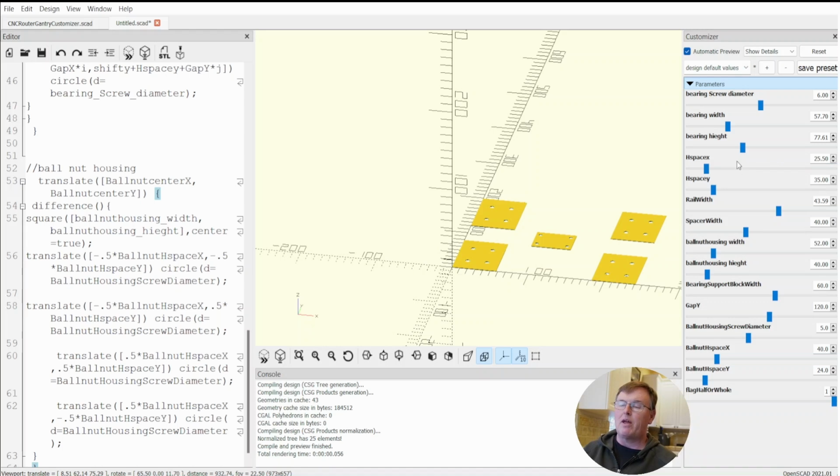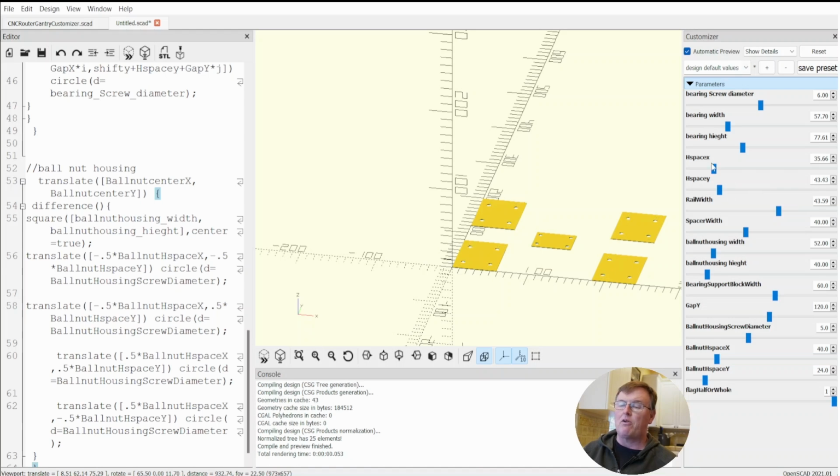Let me do that again, and I will make it more extreme. Let's make it down to like 15. And you can see immediately it changed on all 16 holes all at once. I can drag it back out. I can type in whatever numeric value I want. The same goes for spacing. Now, if you go too far, it's going to go off the edge and you won't see it. So let me change the Y spacing. I'll scoot it down a little bit. You can see it allows it. And you can get very exact numeric values in here.